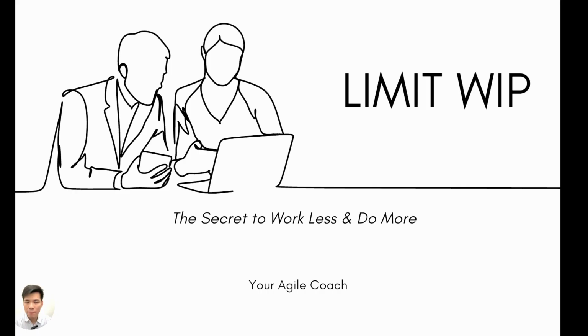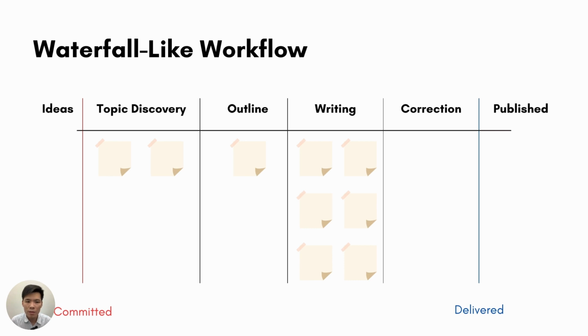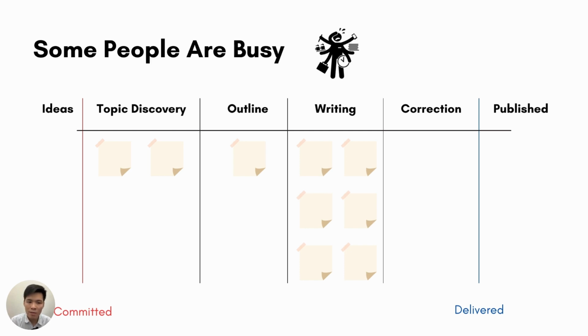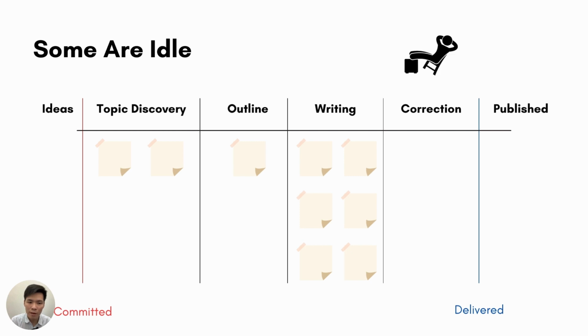Try to imagine you followed the 3 steps: identify your workflow, identify item types, and identify a class of services to kick off the first Kanban. What situations might occur during your implementation if you view it as a waterfall-like method? Because the Kanban board is essentially a pipeline process, most people tend to pass their items to the next phase as fast as they can. So on a board, you can often see some stages accumulated with lots of unfinished items, or semi-empty. To put it more precisely, some people are busy while some are idle.